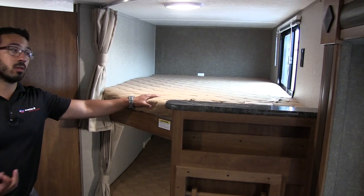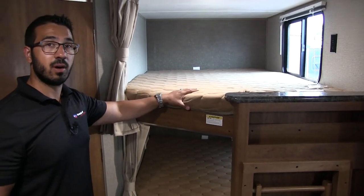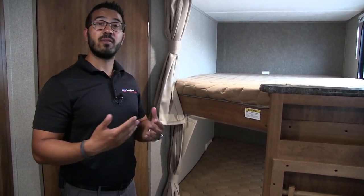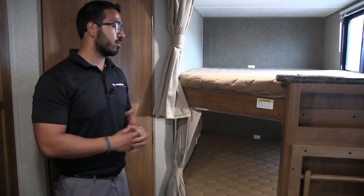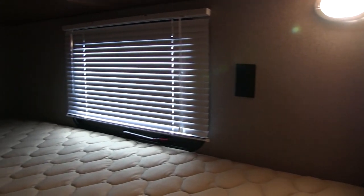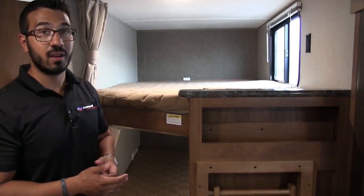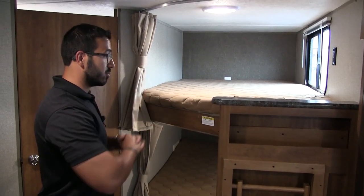The back corner is where the two bunks are located. In the industry, this is what we call a double over a double — both are double wide bunks with a 300-pound weight capacity. So older children like teenagers can still come along, and you can fit two younger children per bed. Both the top and bottom bunks have a window, light, and electrical outlets. On those rainy days when you don't have a choice, having the kids entertained and not bugging you is absolutely worth it.